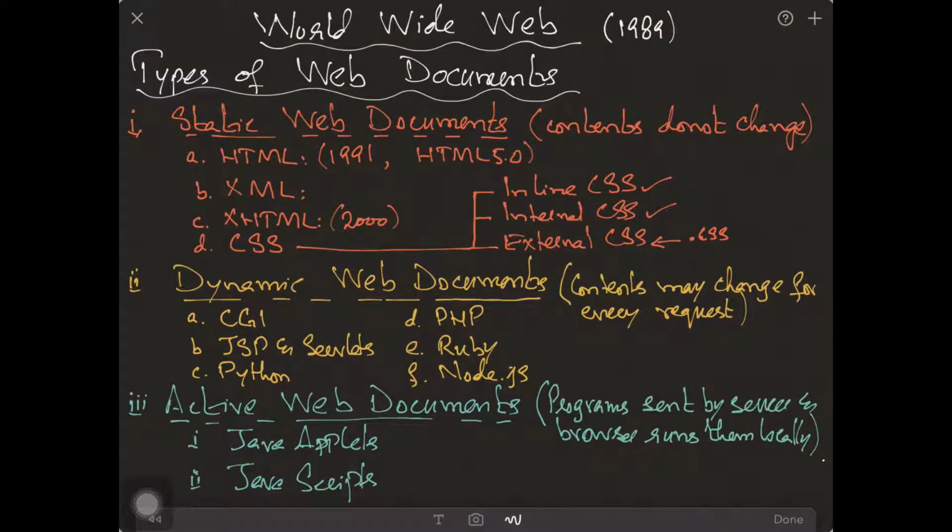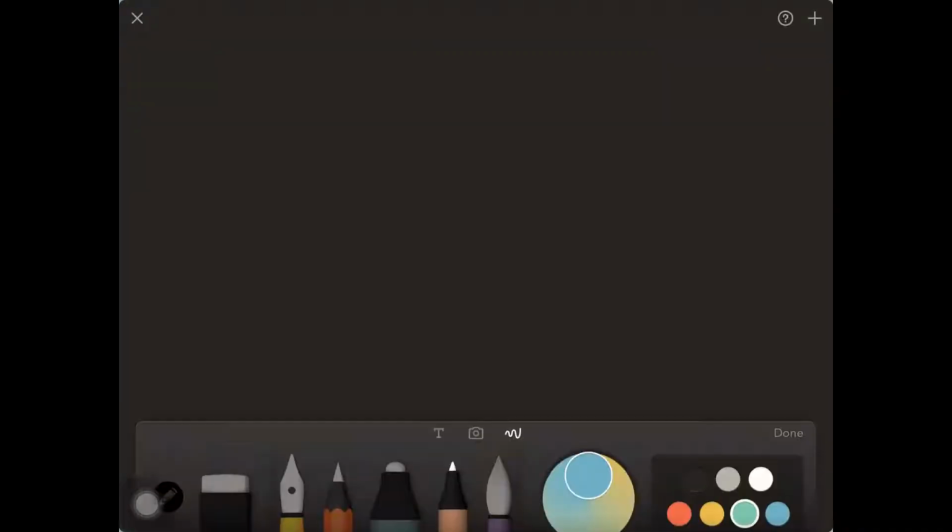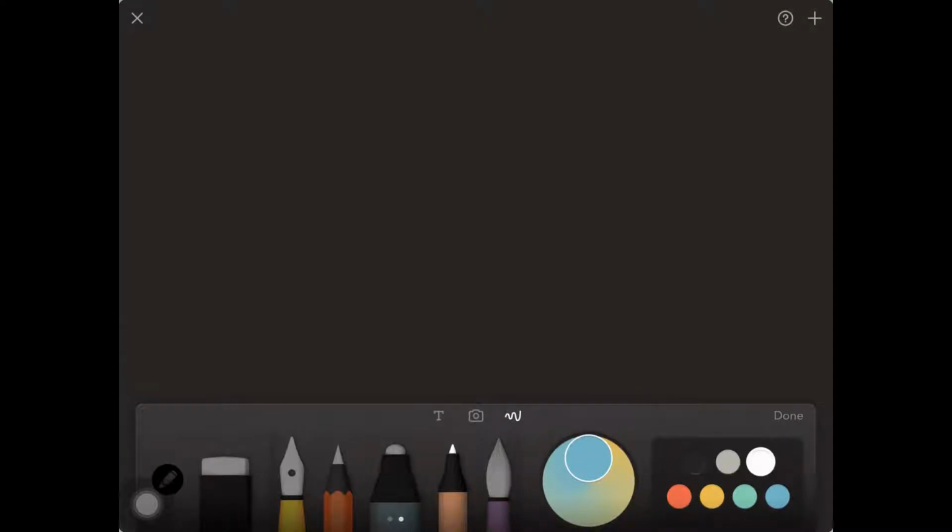Let us change gear and discuss the vehicle that is used to take these web documents from one machine to the other. And that vehicle is Hypertext Transfer Protocol. Let me change board. HTTP, Hypertext Transfer Protocol.